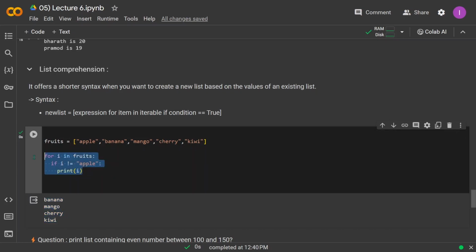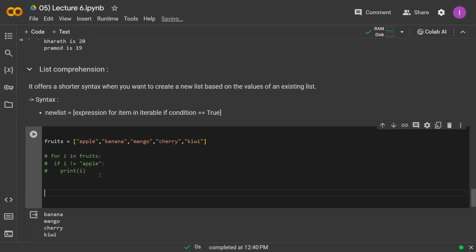But here you are writing 3 lines of code to do this. If I want the same functionality with a single line of code, how can you do this? List comprehension helps in this kind of thing.